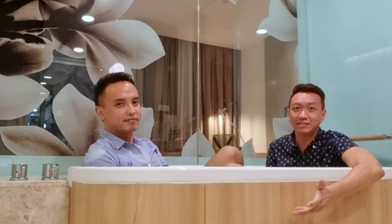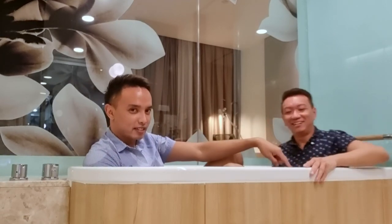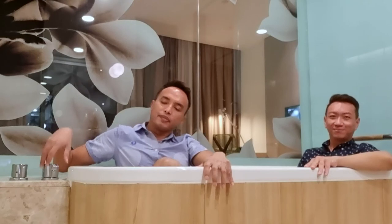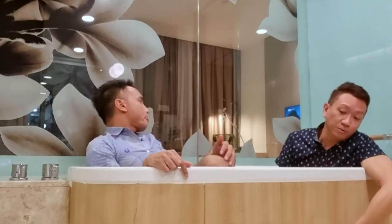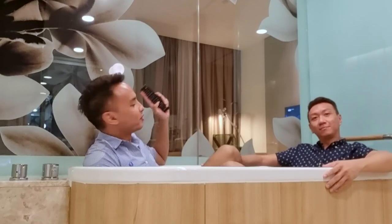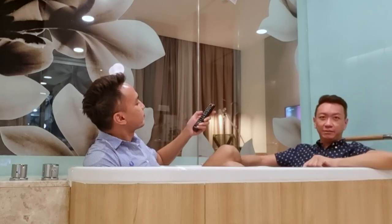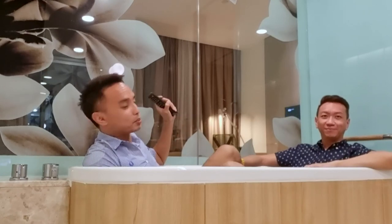See how deep this bathtub is? It can easily fit both of us. The best thing is that throughout the whole area, there are no faucets that will stab you in the back — it's hidden inside the bathtub so the water won't spill all over the place. You can turn around to fill up the bathtub and adjust the water temperature here. I love the wooden aesthetics of the bathtub because it flows into the rest of the room. The best part of the bathtub experience is actually watching TV right outside. The speaker that's supposed to relay the TV sound doesn't seem to work, but you can still hear it pretty well.